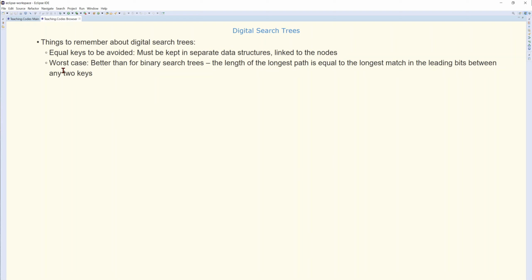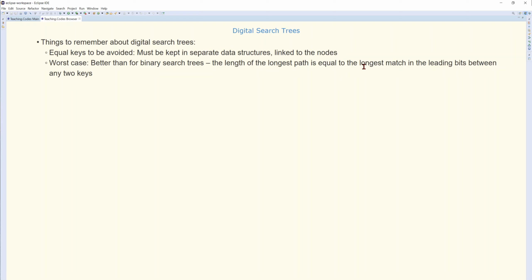How about the worst case? It's better than binary search trees because the length of the longest path would actually be what? Well, I was making decisions according to the bits of the keys. Therefore, the length of the path cannot be more than the number of bits in the code. Therefore, it is limited.